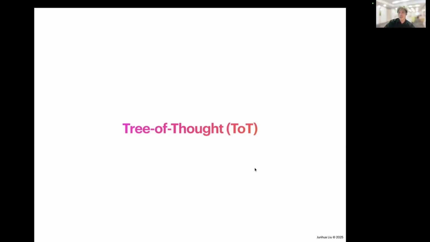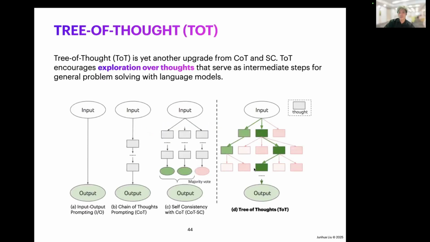Tree of thoughts is another advanced reasoning method that LLMs perform. Here is an illustration. Column A here represents the simplest way of inferencing, where we just pass the input to an LLM to generate an output. The second one is chain of thoughts, where we give the LLM some examples, and the LLM reasons in a sequential manner.